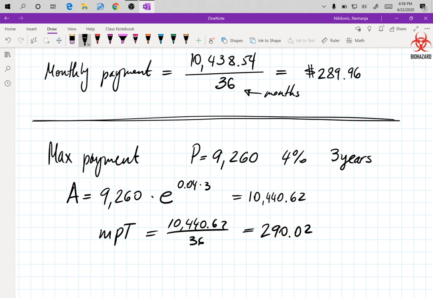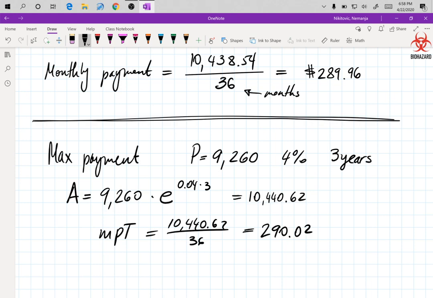Now, compound daily, compound hourly, and stuff like that would be in between these two numbers, obviously, right? And compound yearly would be a little bit below. But they're all going to go between 280 and 290. They're all going to be in that range.